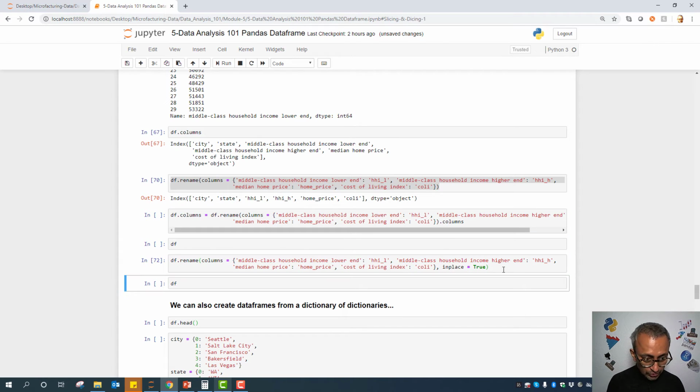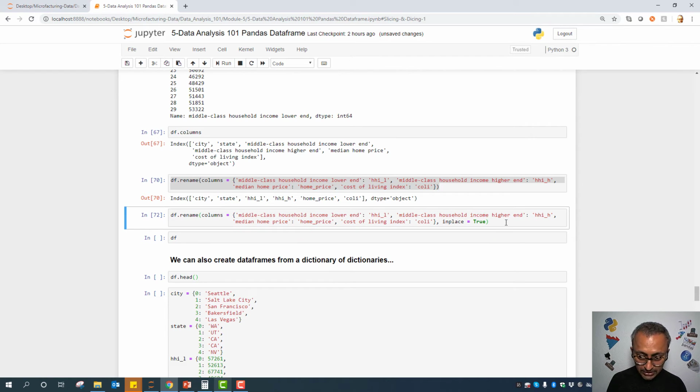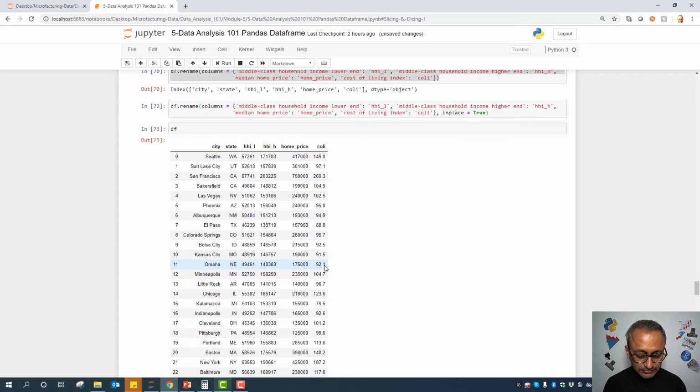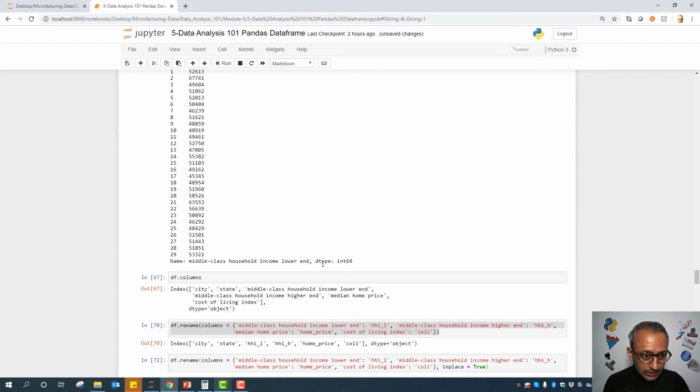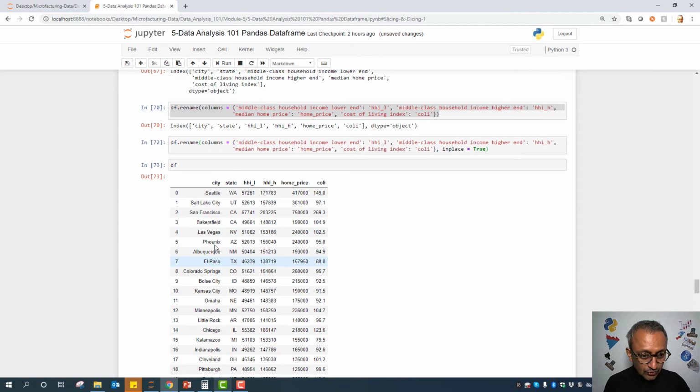If you do inplace equals True, which is typically what I would recommend in any case, you will see that the column names actually changed for the df. So that was changing column names, and similarly you could change the row names as well.